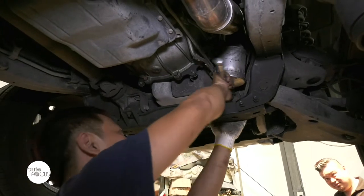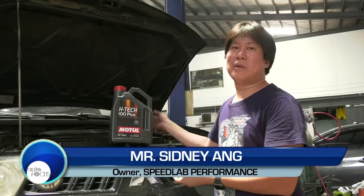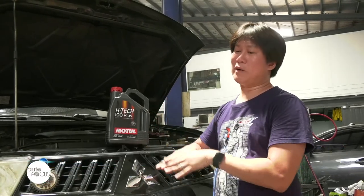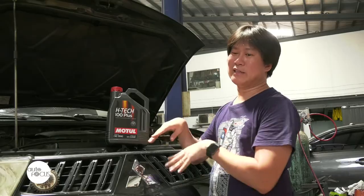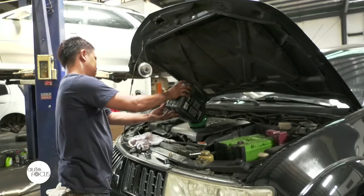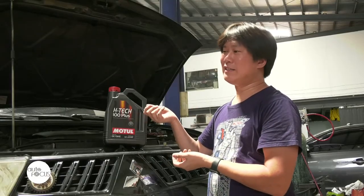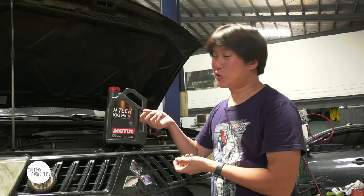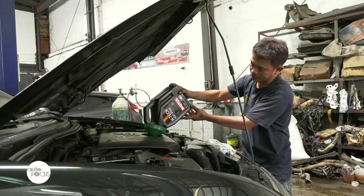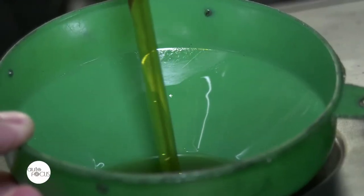It goes without saying that when you buy a car, maintenance is part of it. Your engine has moving metal parts inside. The oil is the film, the barrier that prevents these 2 parts from rubbing against each other too much. It's a no-brainer that if you rub 2 pieces of metal together, heat will be generated and metal will come off. If you don't have any oil in your engine, you're going to have a very, very short engine life. So you have to change the oil regularly. It's one of the easiest and most surefire ways to keep your engine happy and running long.